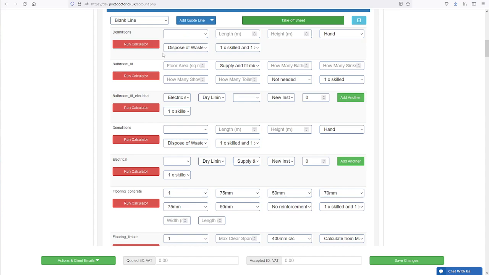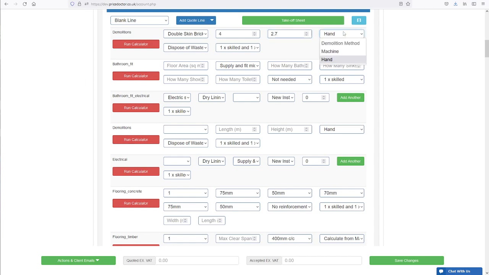So all you would do is go through the options on the line here and select everything that's relevant, essentially. So for example, say we're doing an extension, you would more than likely be demolishing a 2-skin wall. If you're doing a rear extension, perhaps, let's put some dimensions in here. So let's say it's a 4 meter long wall. 2.7 would be a pretty standard height.